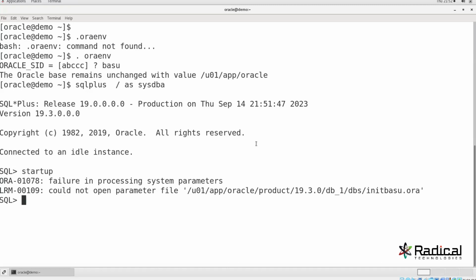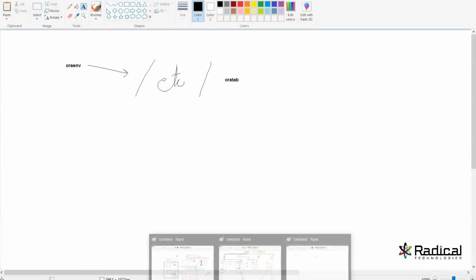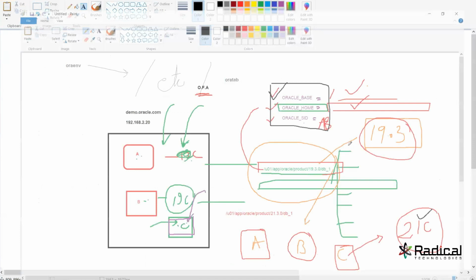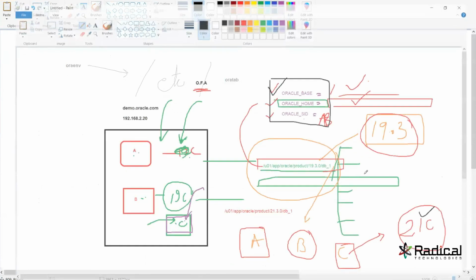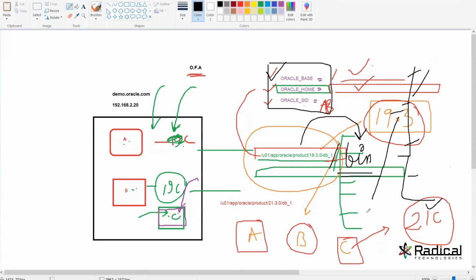Why has it worked? Because what happens when you call SQL plus? SQL plus is a utility placed in your Oracle home bin folder. In your Oracle home, you have got the bin folder, binaries. This has several utilities, out of which one is SQL plus. The moment you say SQL plus, it will go to your Oracle home bin folder and execute it.